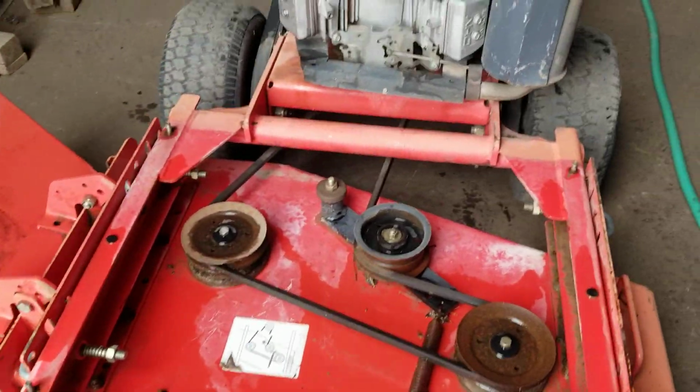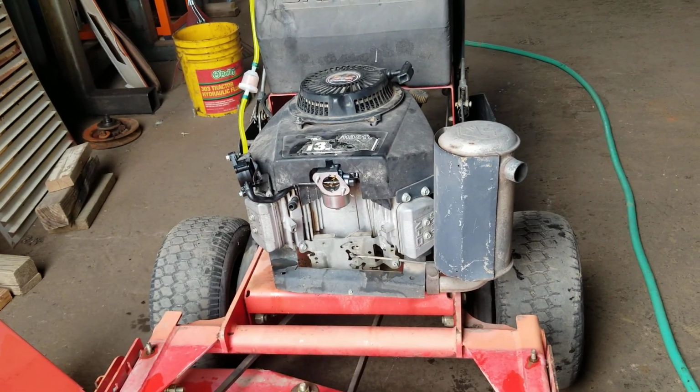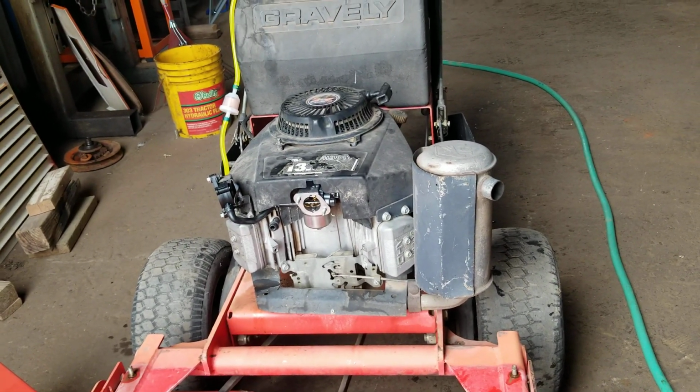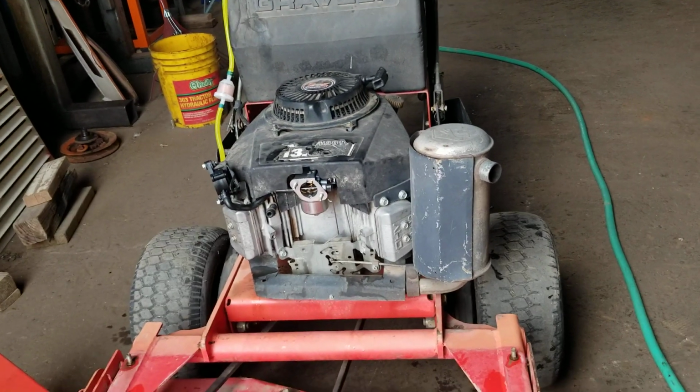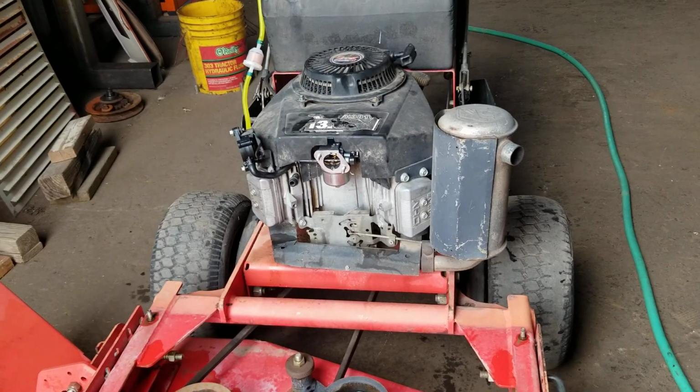Not too bad. I have the air cleaner housing. I ordered one of those. I got a used one off of eBay. It should be here today. And I got the filters and I can get all that reinstalled.